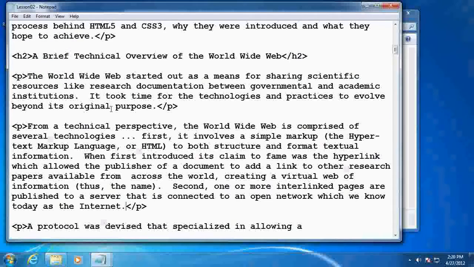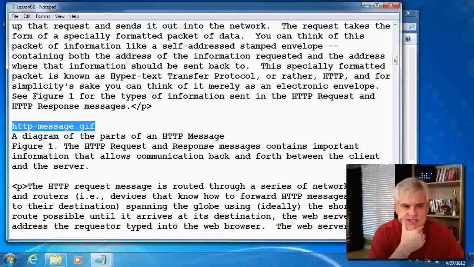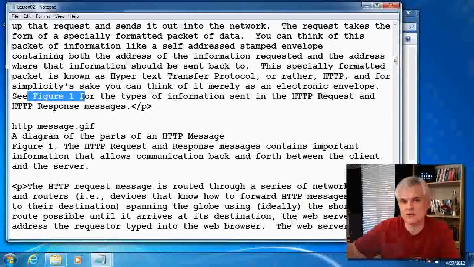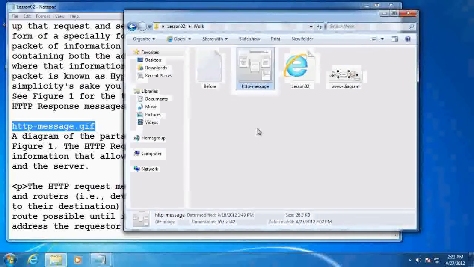Great. All right, let's scroll down to the next interesting part, which is you'll see something that starts with http message.gif. And here what I want to do is include an image inside of a figure. And a figure, if you think about books that you've read, it's something that's important to the discussion, but it's included outside of the paragraph for reference sake. It could be even included on another page, and we're merely referencing it here. So I want to display this image, and you'll notice it's this image HTTP message here that I've added to my work folder when we first got started.